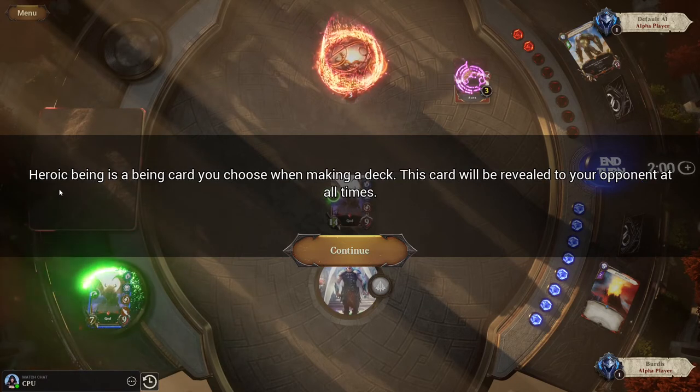Okay, yeah. Heroic being is a being card you choose when making a deck. This card will be revealed to your opponent at all times. Yeah, I kind of like this.